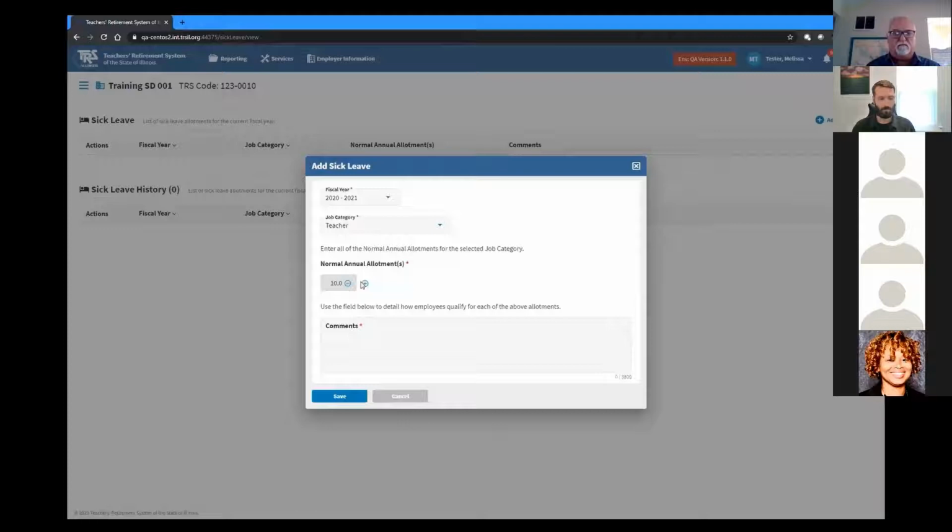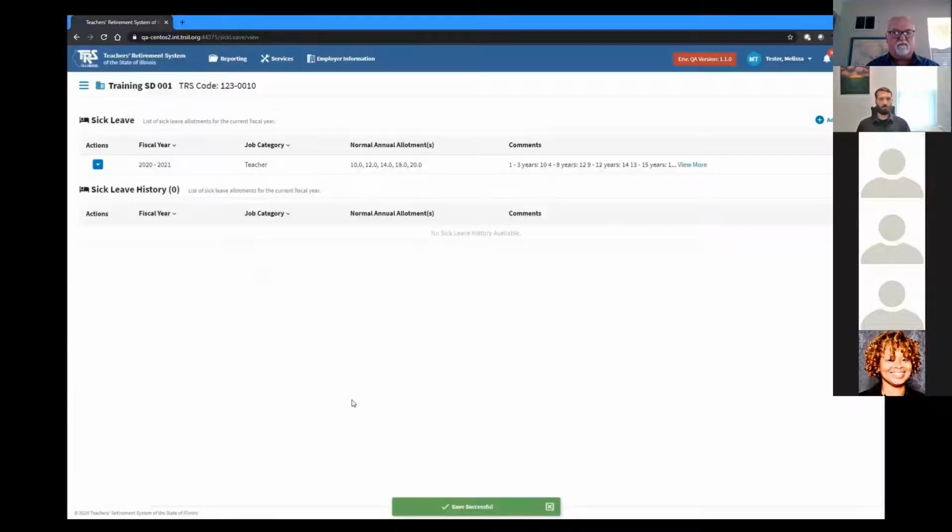And so we have, let's say, 5 different allotments available to our teachers depending on their longevity. We've got 10, 12, 14, 18, and 20. And then I'm required to leave some comments below, basically explaining who is eligible, what groups are eligible for which allotments. So get that filled in, hit save. We've got our teacher allotment there.